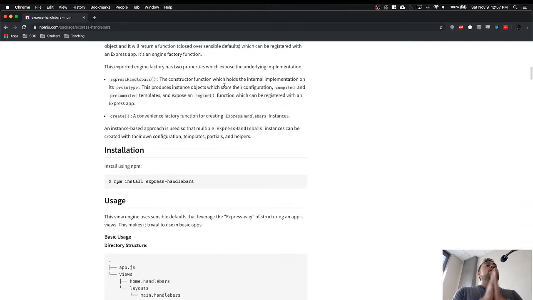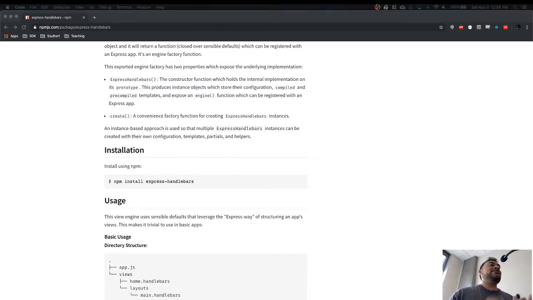Now, when you talk about React.js or Angular or Vue or handlebars, you must have heard the word opinionated, that these are opinionated frameworks. Anybody heard that? The word opinionated means somebody who has an opinion and sticks to it.